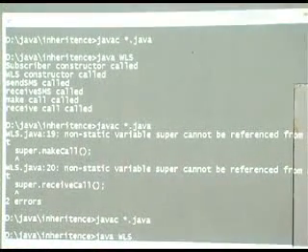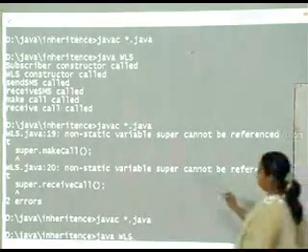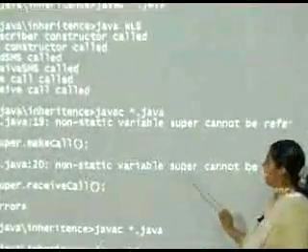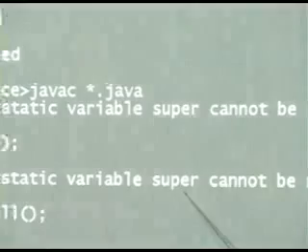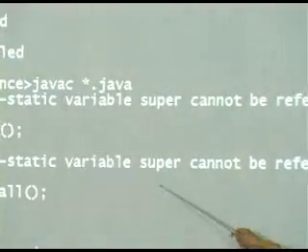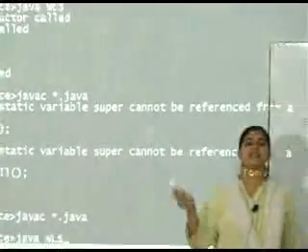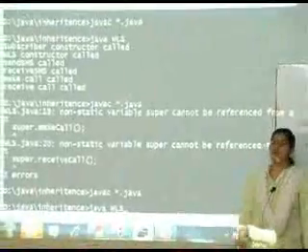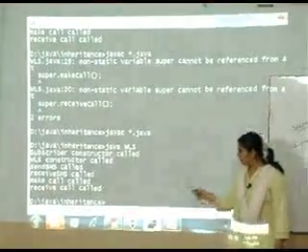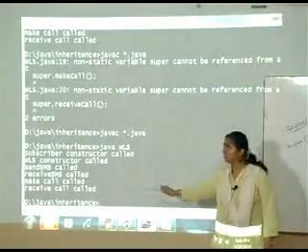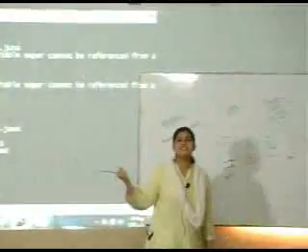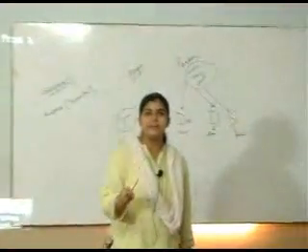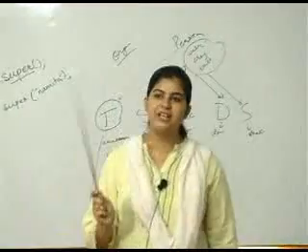See, now it got compiled. Super is a reference variable, and apart from being a reference variable it is a non-static variable, and non-static variables can never be called from a static context. Now, make call called, receive call called. You are calling make call and receive call by making use of your super keyword.